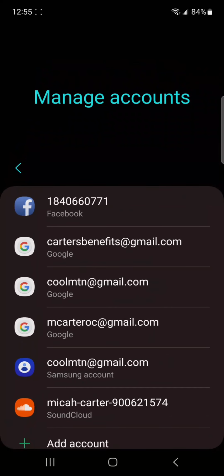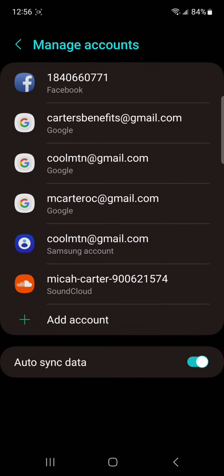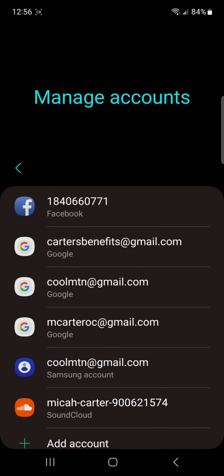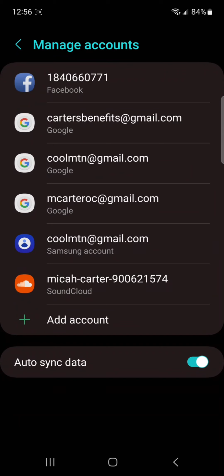some of them. Now, some of these, like the SoundCloud, don't have any here. The SoundCloud at the bottom is not like a contact. I don't know why exactly it's synced up there, but for whatever reason it syncs up with the SoundCloud account. And then Samsung has its own account set up. So that's just a few different ways in which your phone can be linked up to different accounts, and you might not want it hooked up to some of these accounts for some reason.